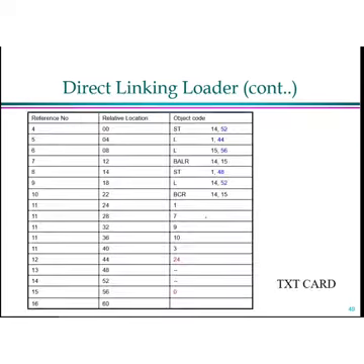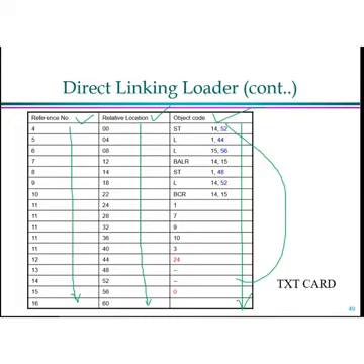And then third is your text card. It's not difficult. The entire object code is added as it is, along with the location counter values. And these are your statement numbers. The first field is your statement number, the second field is your LC value, and the third field is your object code. So this 52nd location is referred here, and this 56th location is referred here. So I'm keeping them initially 0. When you get the address of some routine, you will just add that value and you'll be able to update it. In this way, our text card is maintained.